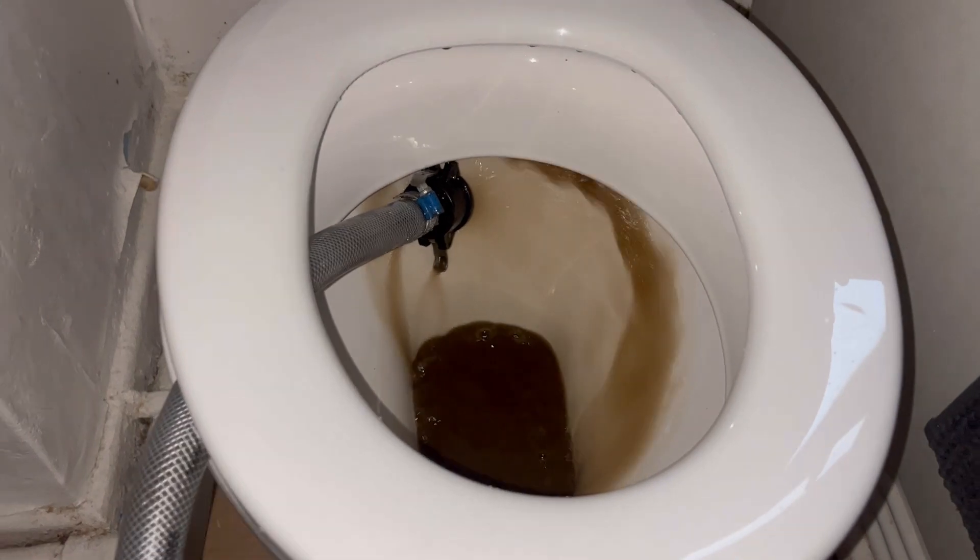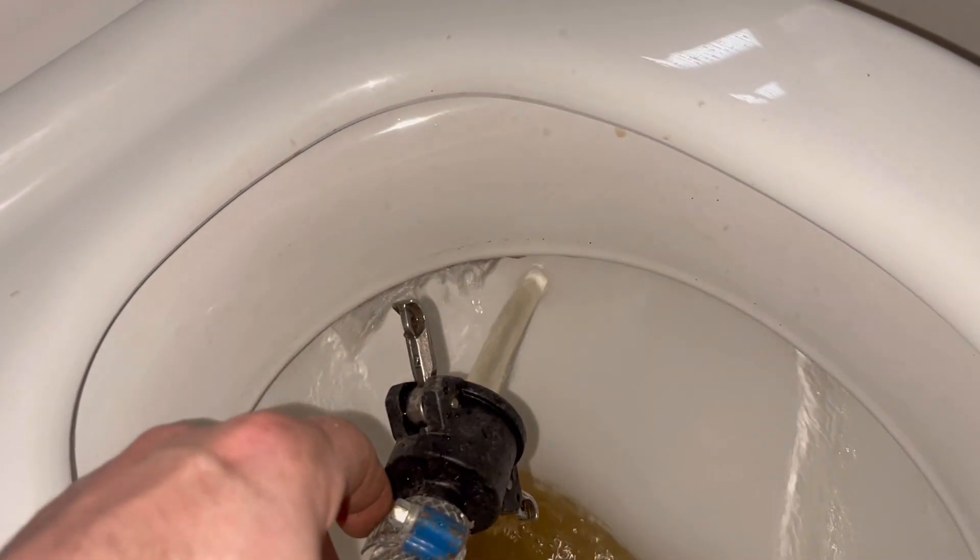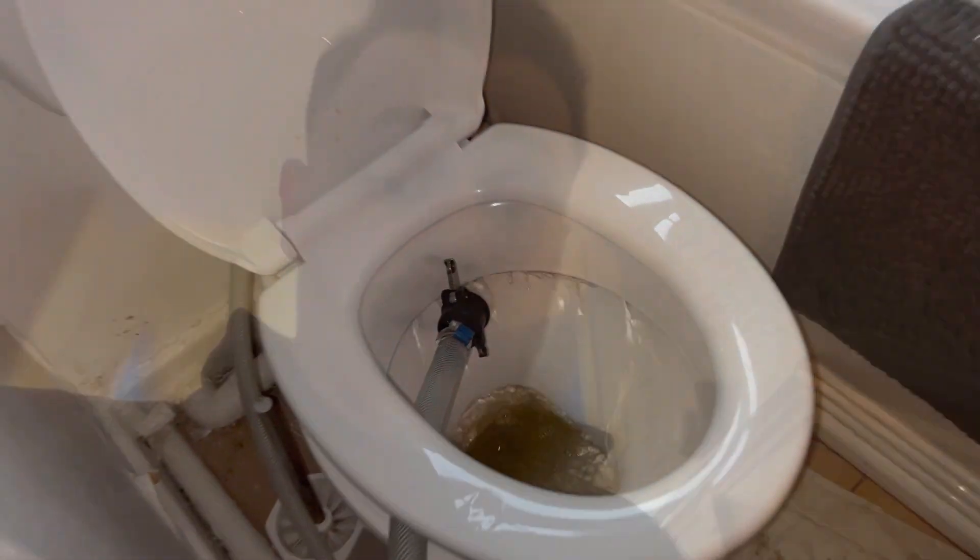I've agitated that one - let's go upstairs and see what that does for the water. It took a while but the dining room one is clean now, actually got clean water coming through. So what we do is shut this one off, then open the next one. We've got them all isolated apart from one - do exactly the same thing, keep cleaning and agitating until it runs clear both directions.